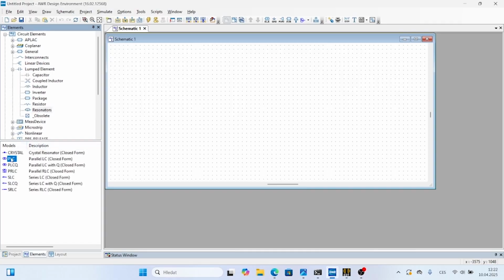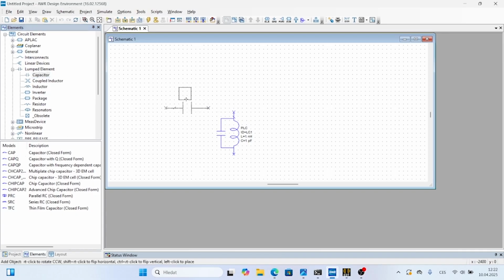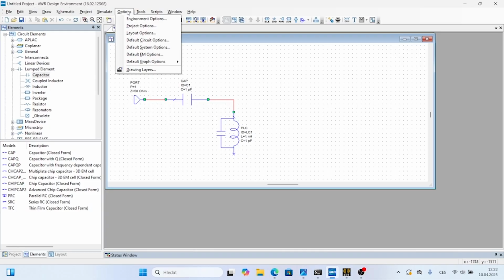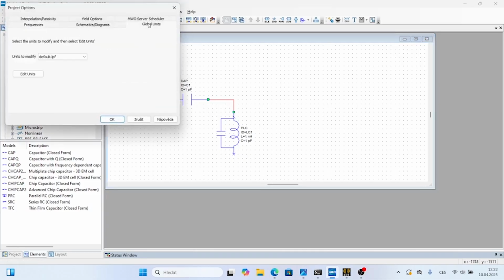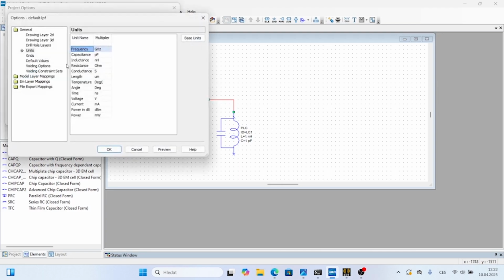We need to pick a resonator, and we also need to pick a capacitor. We need to change values, so we will do project options, global units, edit units.